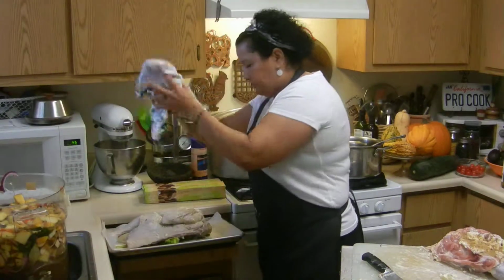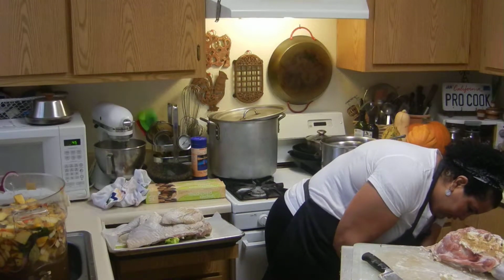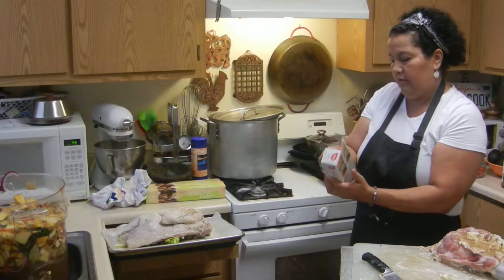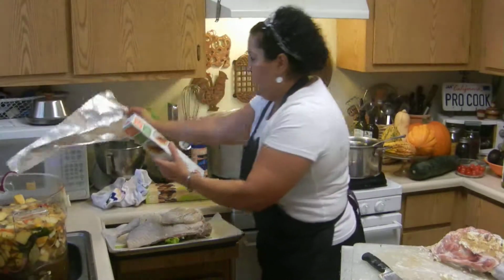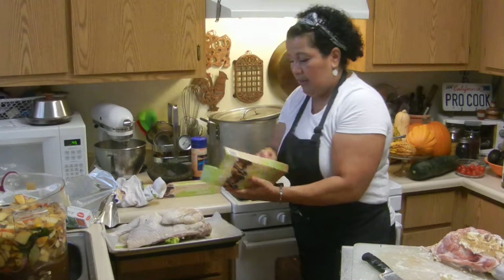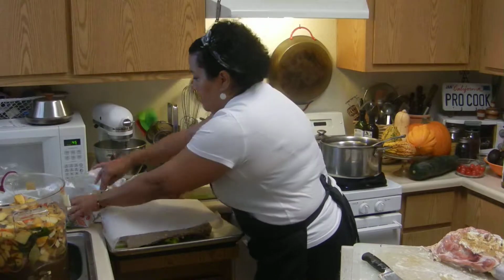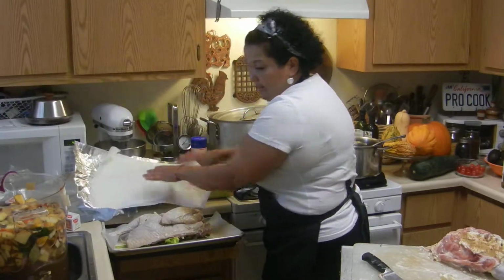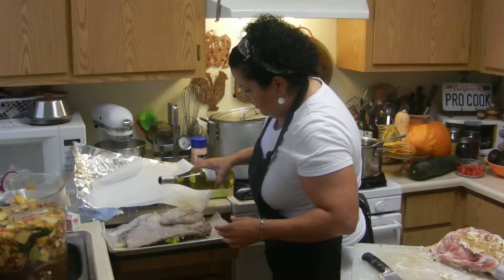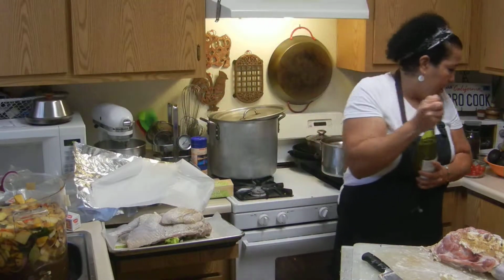And then take some foil. I should have open foil here. And I want to put a piece of parchment on top as well. I'm going to take some of this parchment, put it on top. And then, almost forgot, the wine. I'm going to baste it with a little bit of wine. Just pour a little wine on that.